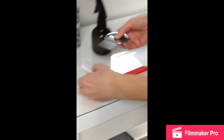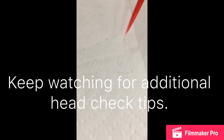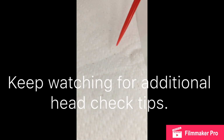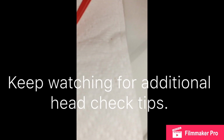And so if we take that and wipe it on a piece of paper towel, you will indeed see little brown teardrop shaped specks, and those are lice eggs. And so that just shows how a visual inspection for head lice may not be as effective as doing a comb out inspection. But again, this is what you're going to want to look for to determine whether or not someone has lice: are these darker brown teardrop shaped eggs.